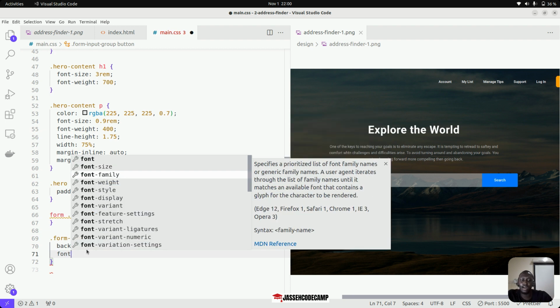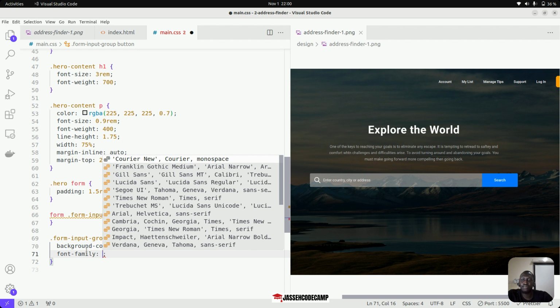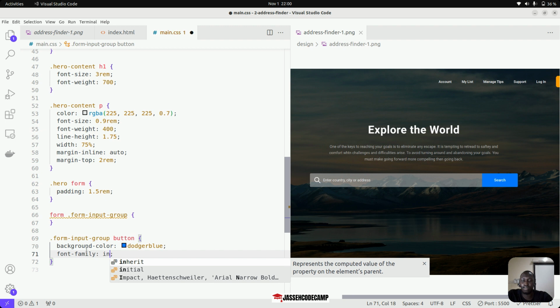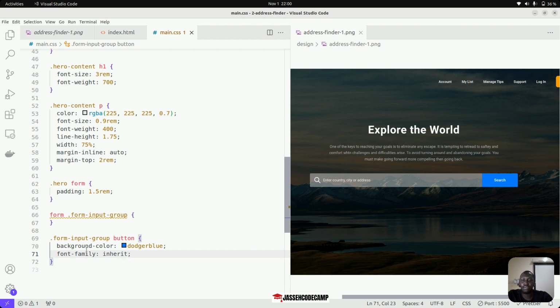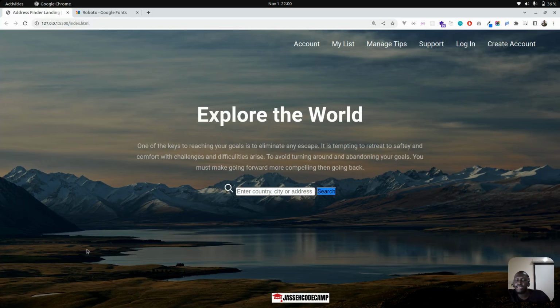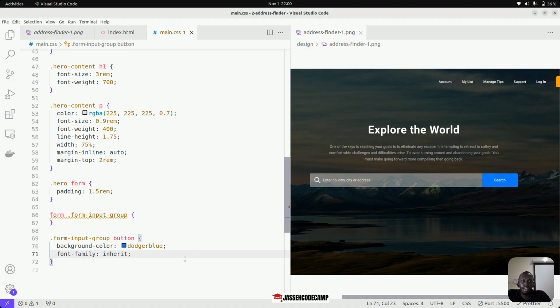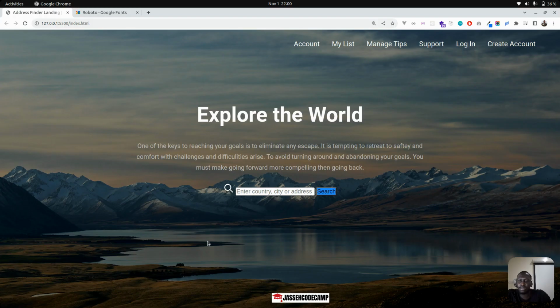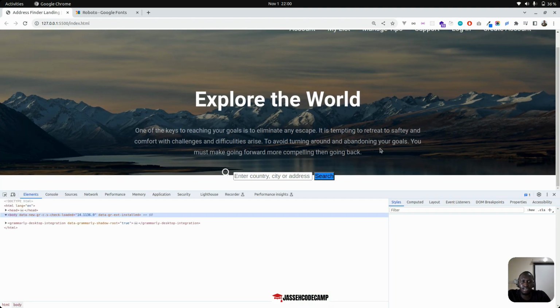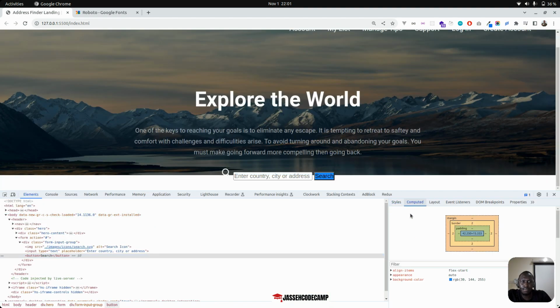So guys, this is the thing. By default, buttons and inputs don't inherit the font family of the body or of their parent. So we have to force the inheritance there. Let's confirm that. You see, things are looking like this. But if I just remove this thing, you see how it is looking. Let's even confirm what the font family is for this. I'm going to say computed, font family.